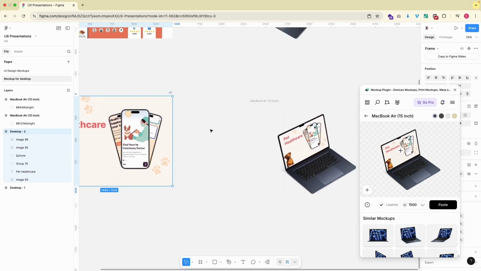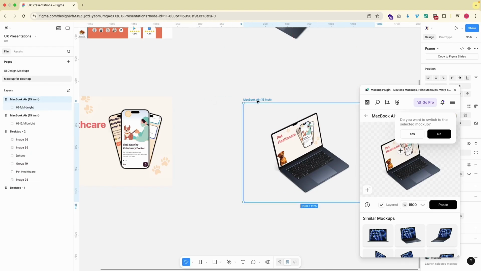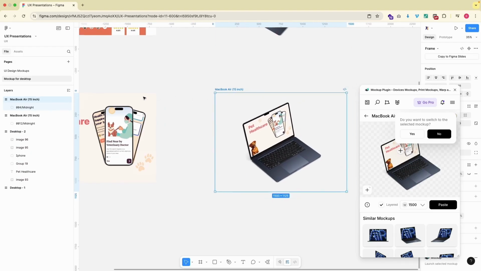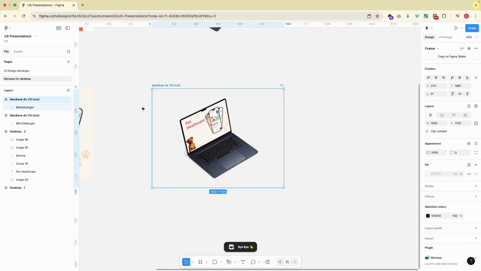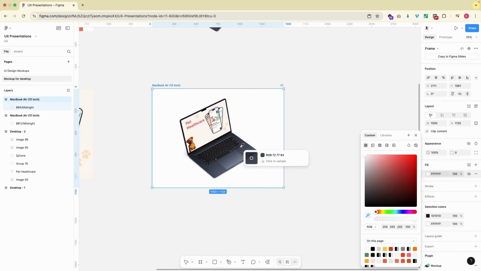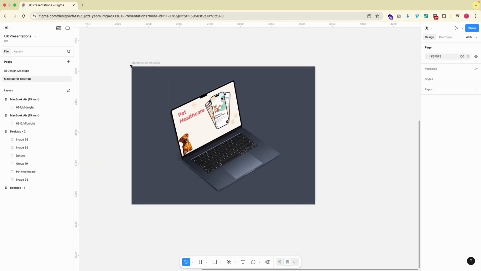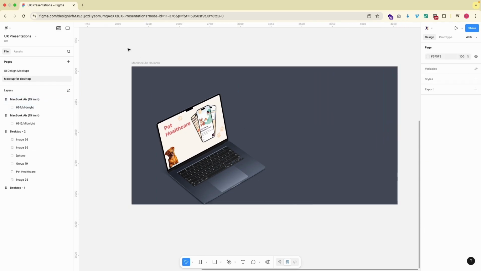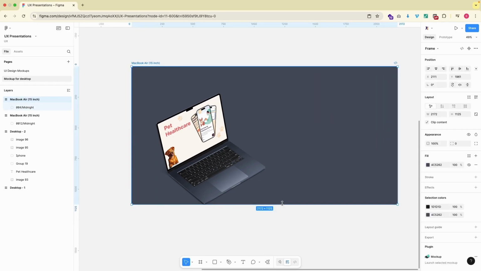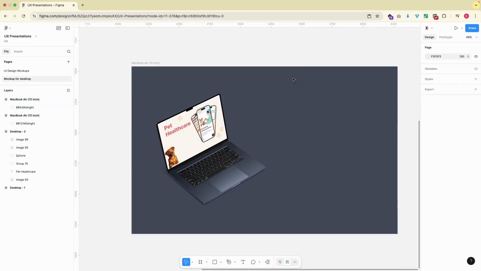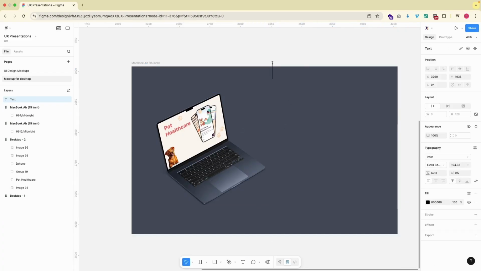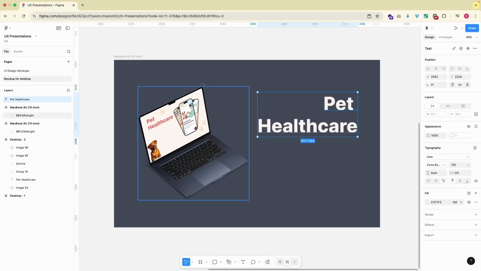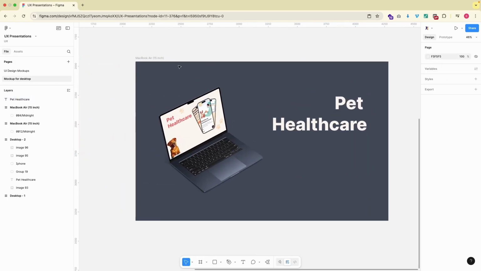All these things have been updated in the mockup, and you can write any of the things, something which we have designed for the mobile screen itself. We can design, we can change the background. Let us say I'm going to change the background for this color, adding this color itself. This looks really good, and I'm just changing this size itself, and then changing the height, this rectangle height itself, and just write whatever you want, like let us say pet care, right? This is how you can change these things. So this is how you can create the mockup for your presentations, or like uploading the designs in Behance or Naukri for desktop as well.